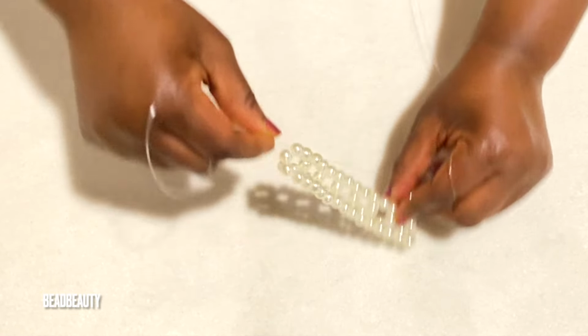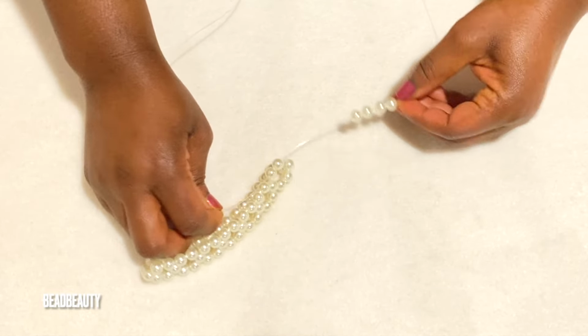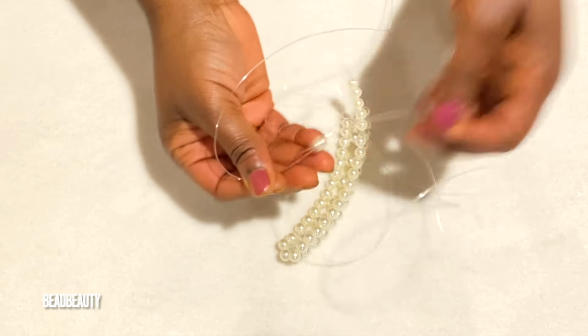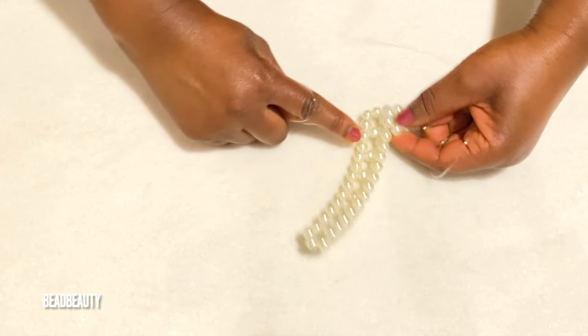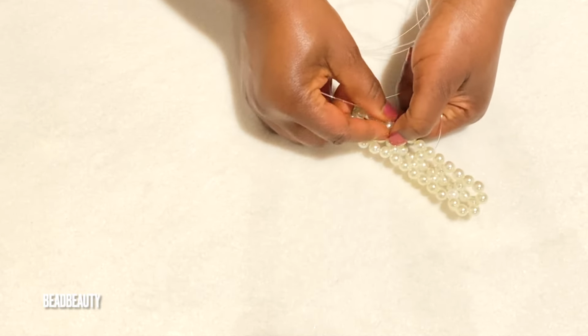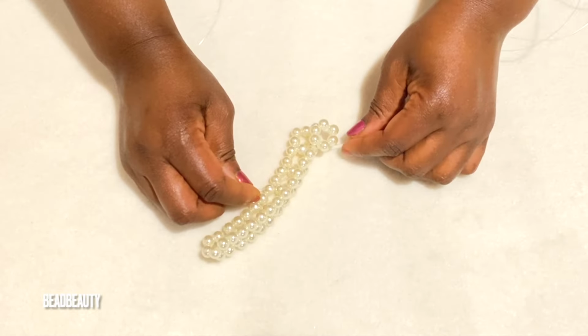So now let's continue. I'm going to flip it over to my side. So now my left line, I add 4 bead to my left line. I hold the last bead, cross my right line into it, and pull down. Okay, I'm going to pull through 2 bead with my right line. Okay, into the next 2 bead.